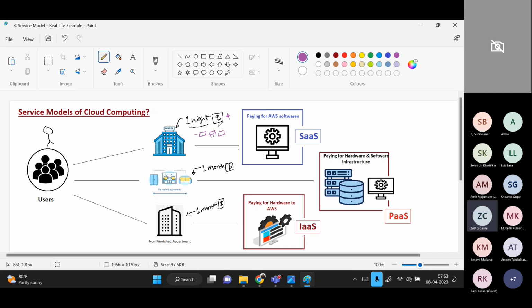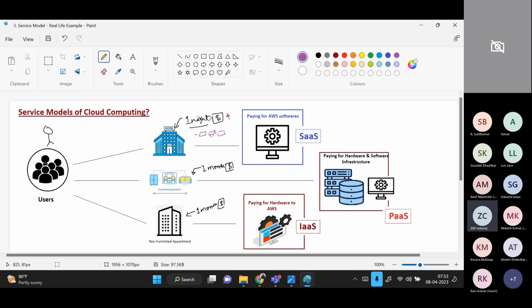Everything is readymade. You are just paying the hotel bill per night, and that is the charge you are going to spend.